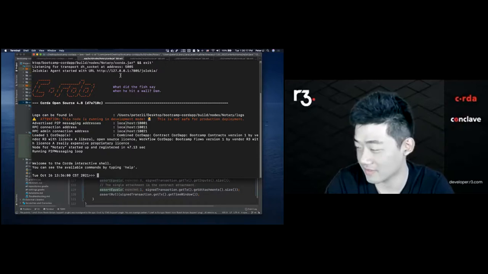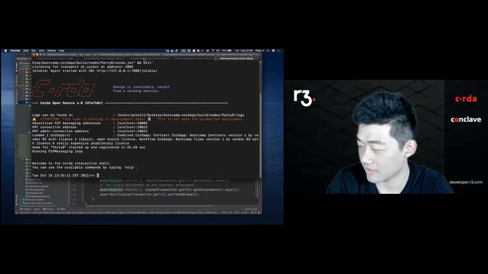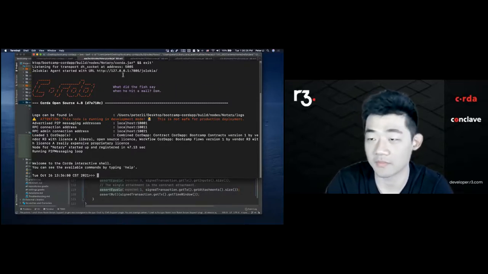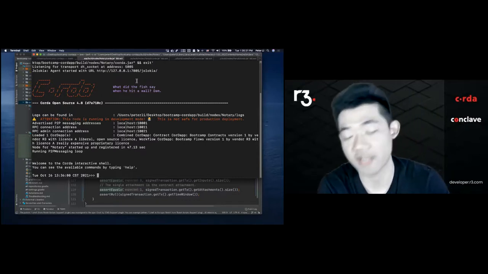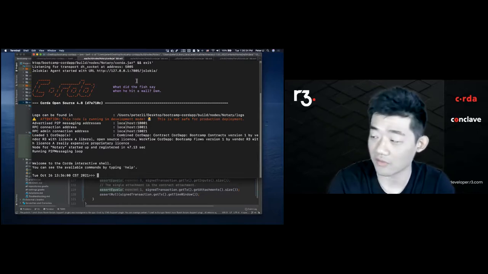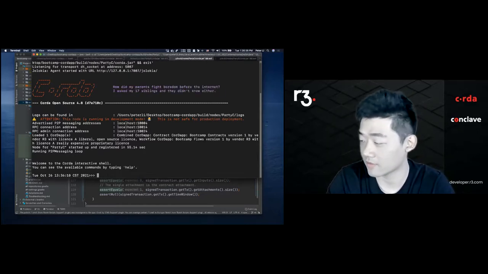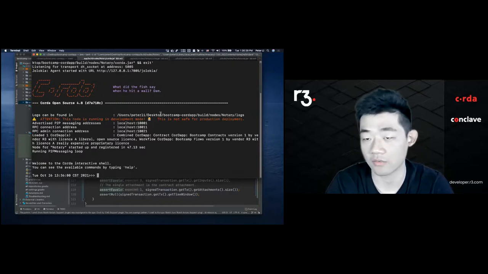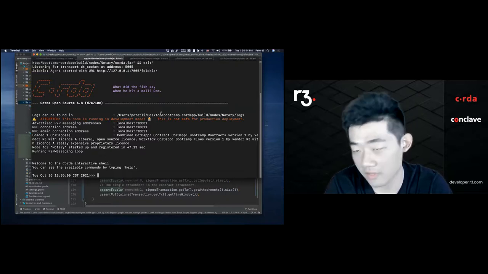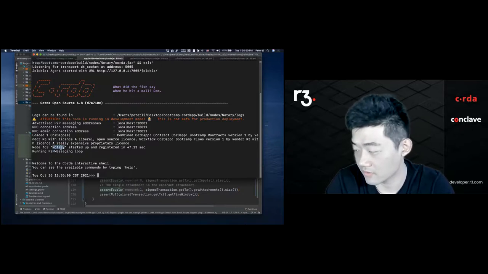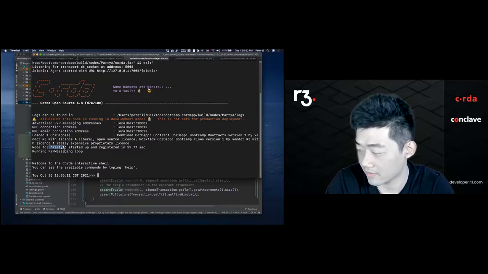And we can actually see that our nodes have all started up. Let me check. Yes. So right now we are looking at a system with three nodes and one node tree. We got people asking in yesterday's chat what a node tree means. It looks no different than the other nodes, but technically it is only a service on the network. It does not have the capability to understand any CorDapp, so you don't need to worry about any information leaks. So this one is the node tree, and we have party A here, party B here, and party C.